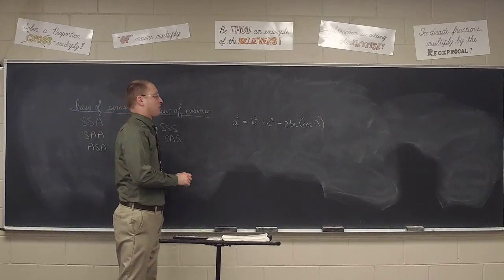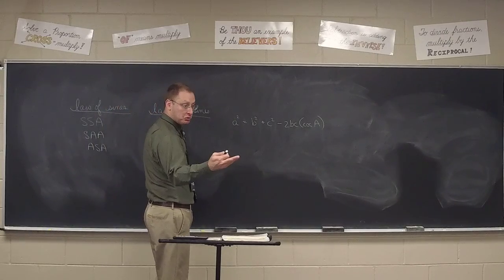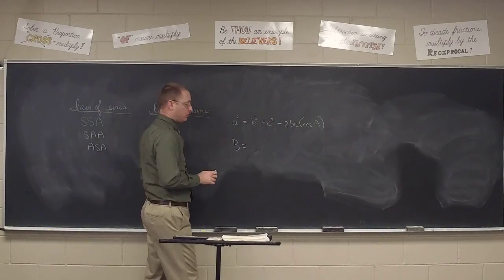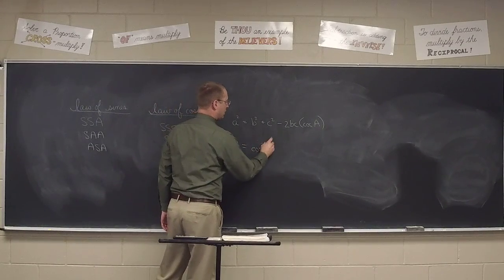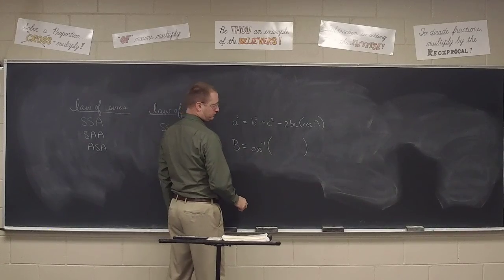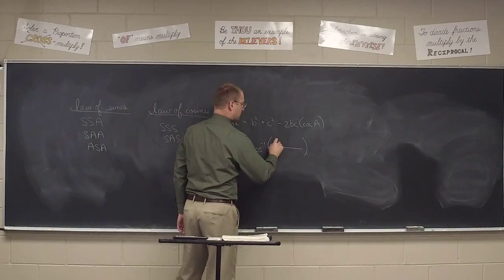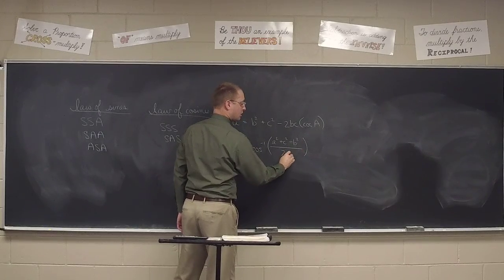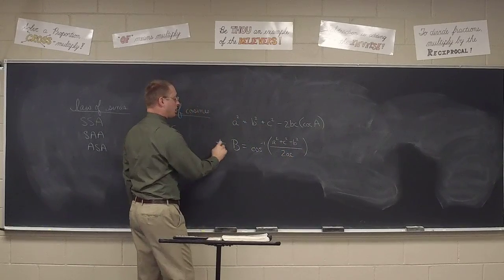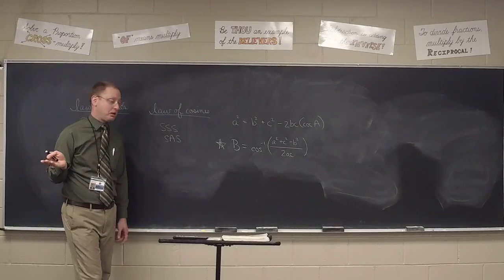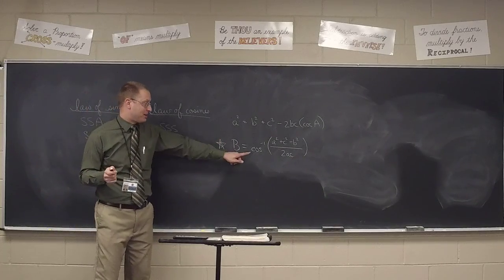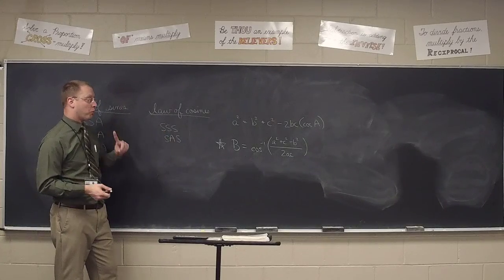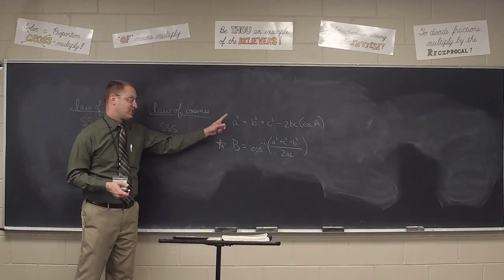But if we wanted to solve it for an angle, for instance, angle B, we would say that angle B is equal to a squared plus c squared minus b squared all over 2ac. Good, and this is frankly the way we're going to use it 5 out of 6 times. So 83% of the time, we're going to use it this way because 83% of the time we're solving for angles. 2 angles here, 3 angles there. Only 1 time out of 6 would we be needing to solve for a missing side.